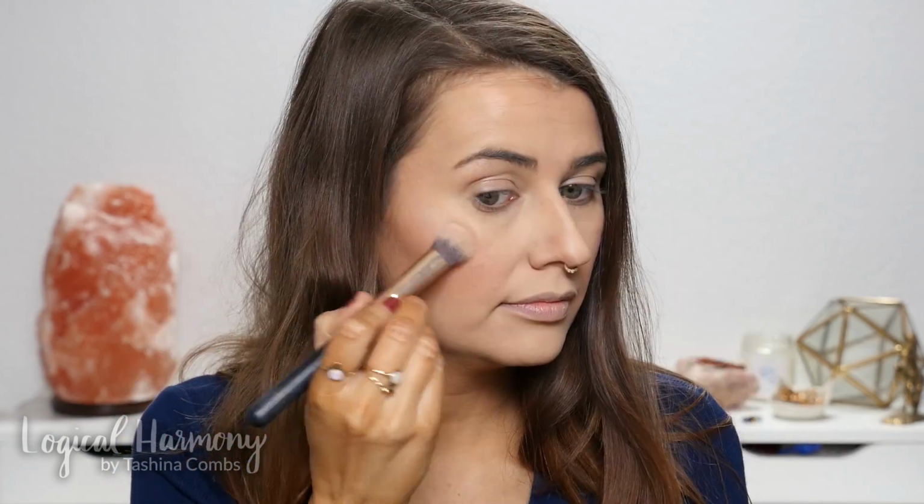And for highlight, I'm going to be using one of the new Makeup Geek highlighters. This is in the shade Luster, which is this really, really pretty shade. It looks very kind of tan and rosy in the pan, but once it's on, it's a very pretty, like champagne type color. I'm gonna go ahead and apply that to the high points of my face.